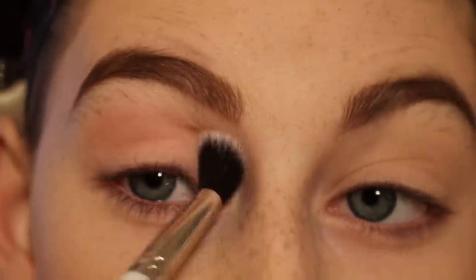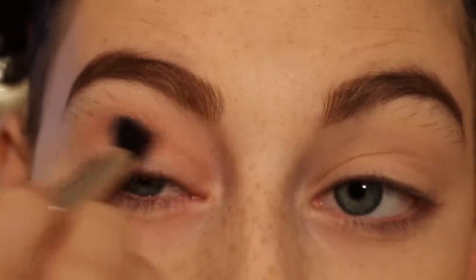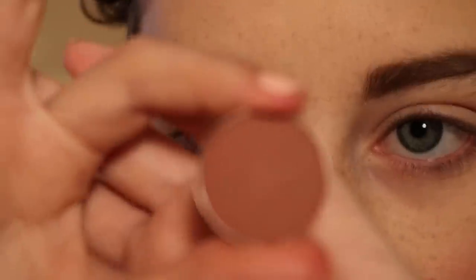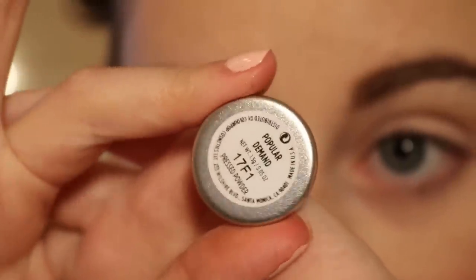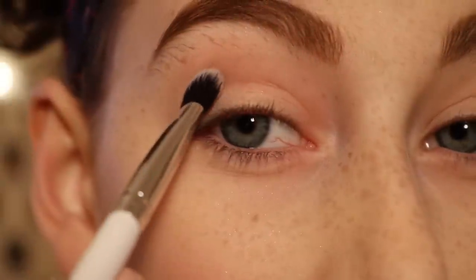So this is just to give the crease a bit of a color before we start defining and adding some shimmers to our lid. To define the crease a bit, I'm going to be taking this darker, more chocolatey, muddy brown. This is what it looks like. This one is called Popular Demand. And I'm just going to be putting that all through my outer corner and into my crease a little bit as well. More defined brush, crease brush from ColourPop.